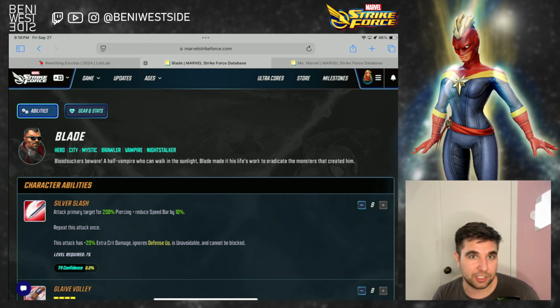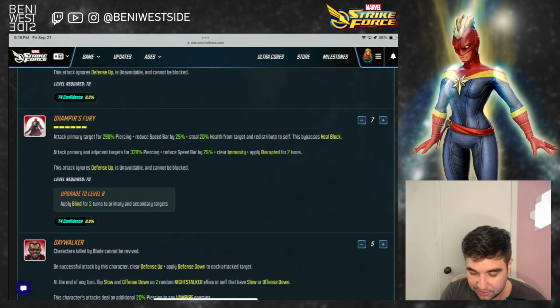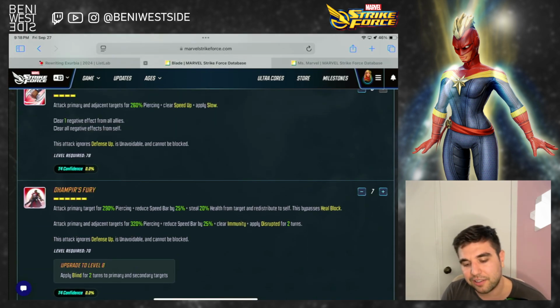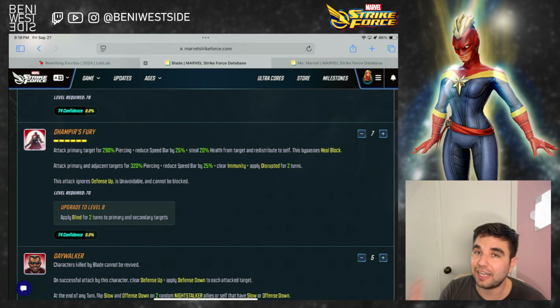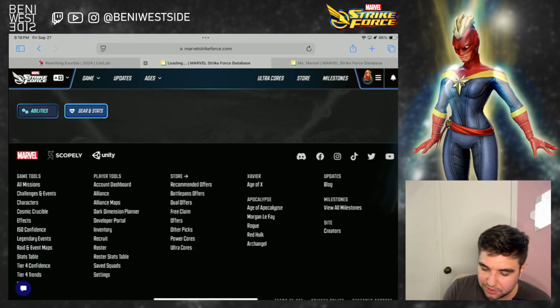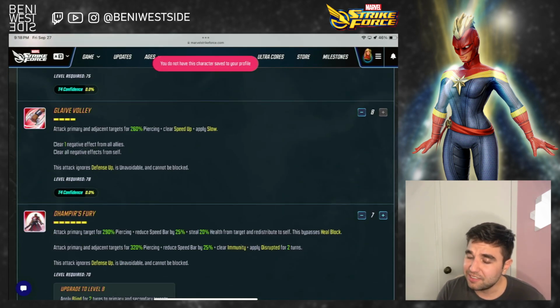In terms of Dark Dimension, I think he's a great option for that. He has speed bar reduction. He has health steal. He has self drain. He has a lot of control. Well, not a lot, but he clears speed ups, applies slows, applies defense downs everywhere. If you're able to awaken it, again, I don't know if it's going to be free to play available. He has a lot of blinds on his ultimate, even though that's on a high cooldown. But he is fast. I think he's 127 or 126. 127 speed. He's a good choice for Dark Dimension.